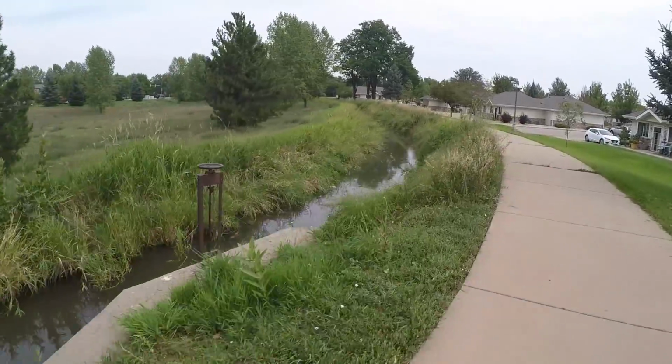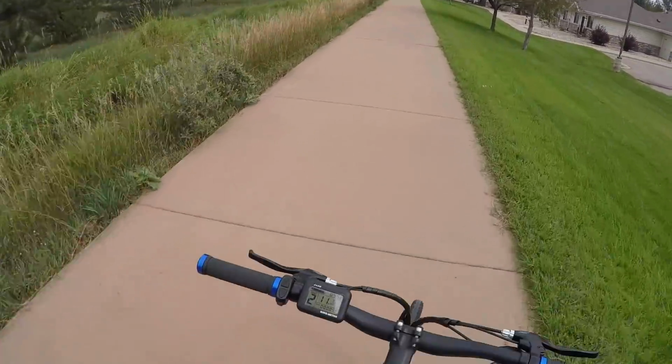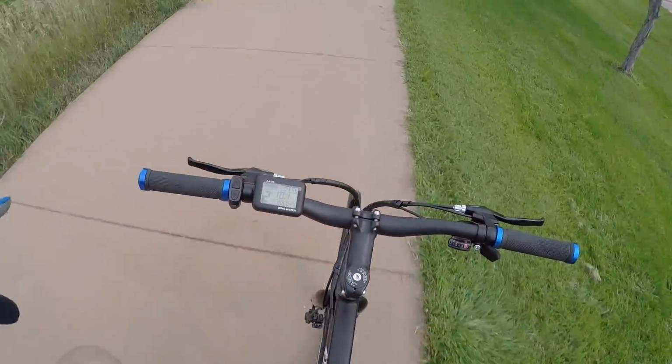Look at this neat little creek. Just a beautiful area here. Oh boy. And then that's the, whoa boy.